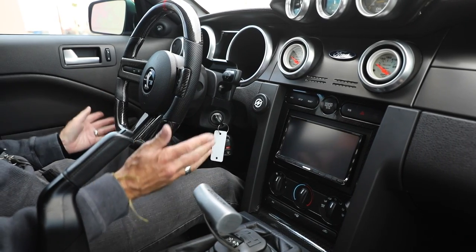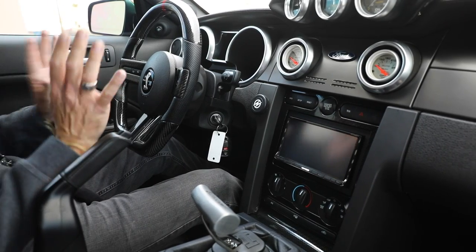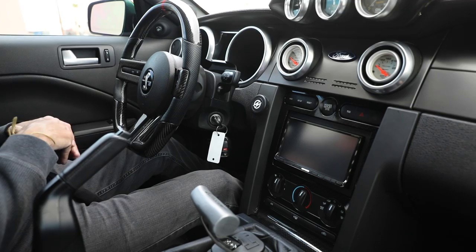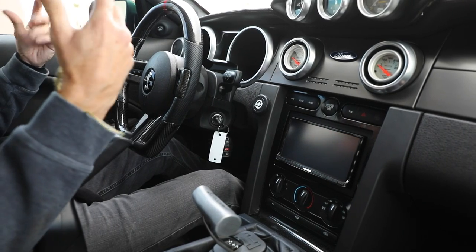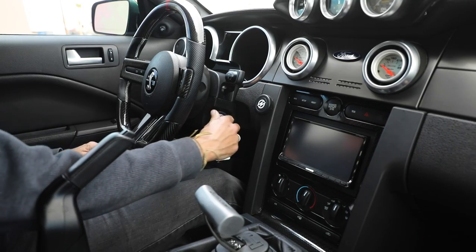But I wanted to walk through starting it, you know, the clutch and all that kind of stuff. And then once again, like I said, if you fast forward it up till now, you just wanted to hear it, you've got to go to Celebrity Cars and the following videos to see all the details. Okay, I'm gonna shut up, clutch in.